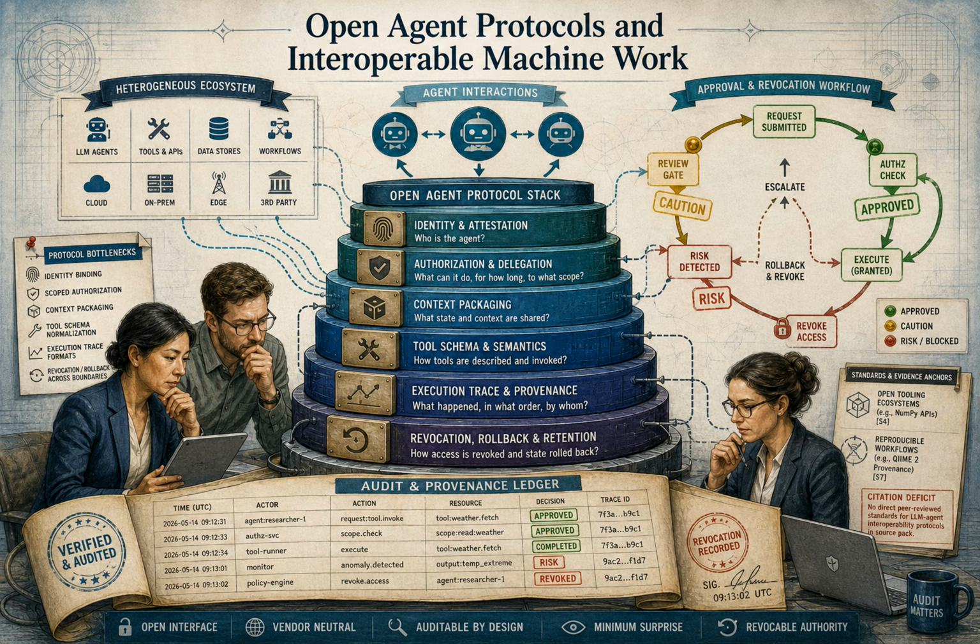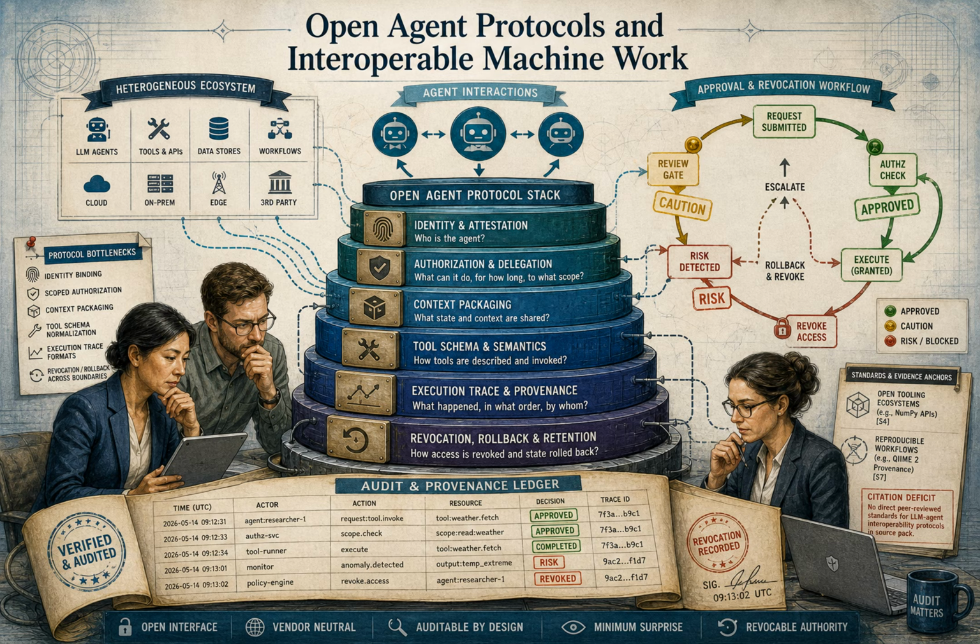Then there is tool schema normalization. Many platforms can call tools, but they don't agree on what tool descriptions mean. Two vendors can both label a field amount and mean different units, rounding, or side effects. In practice, that semantic mismatch is where automation breaks. Over time, it becomes the reason organizations stay locked into one stack.